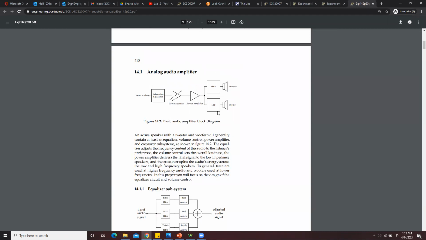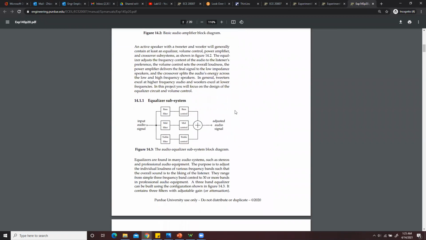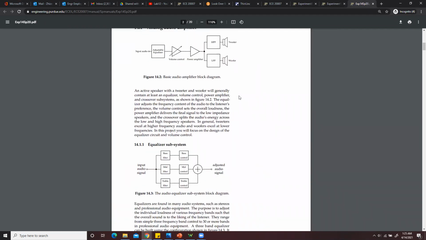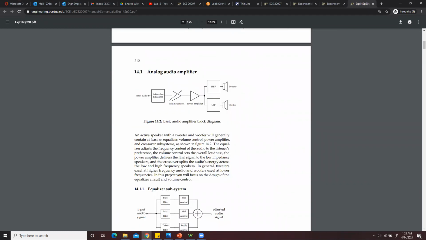Also before the speaker, there is a power amplifier, and there's a high pass filter and a low pass filter, which will divide the music signal into two different frequency ranges.